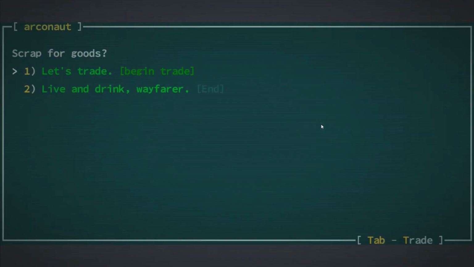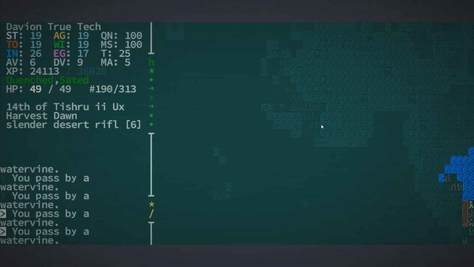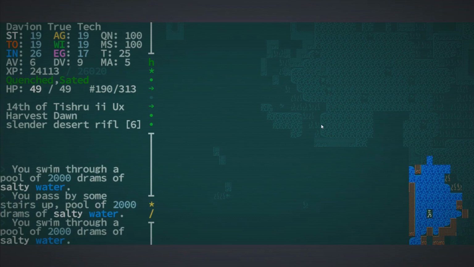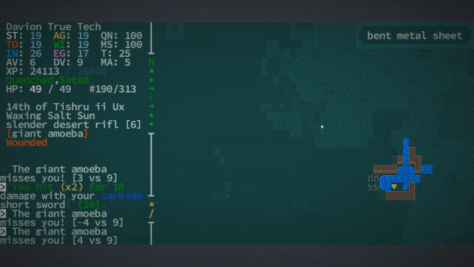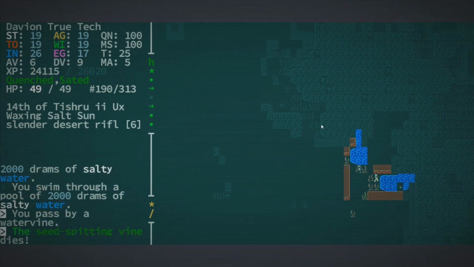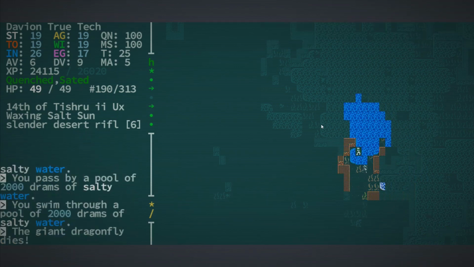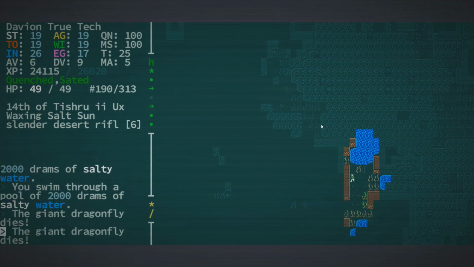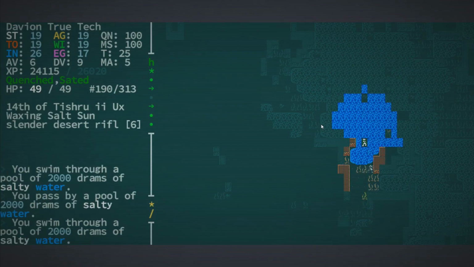There's an Arcanaut. Got a poison gas grenade, this guy does. Here's the stairs up. I might take that in a moment just to get easier stuff to deal with. He's playing dragonflies, this guy apparently. Don't know why he's hostile to them, but okay.